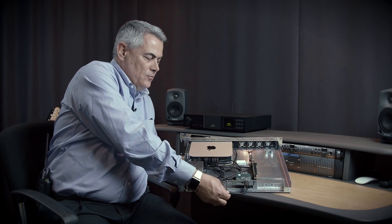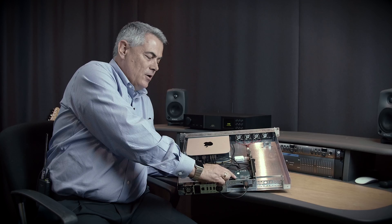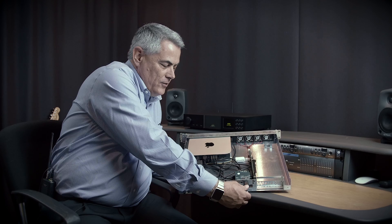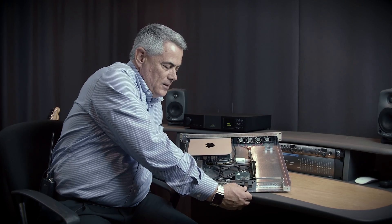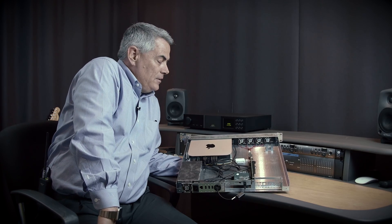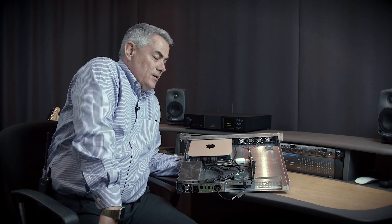It's all connected via this Thunderbolt cable to the Thunderbolt card, which is, by the way, upgradable in the future to Thunderbolt 3. We have our Thunderlock locking connector that allows you to secure the Thunderbolt cable connection to the chassis. Now we have room for PCI expansion cards connected over Thunderbolt. This will take a full-height, full-length card, including an Avid HDX card. There's also room for a second full-height, half-length card.